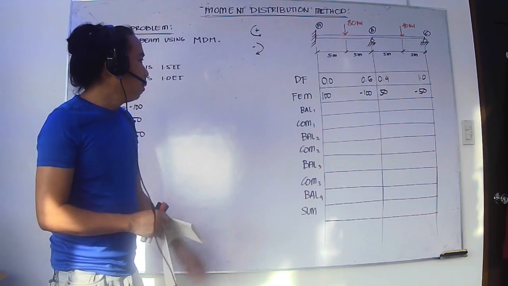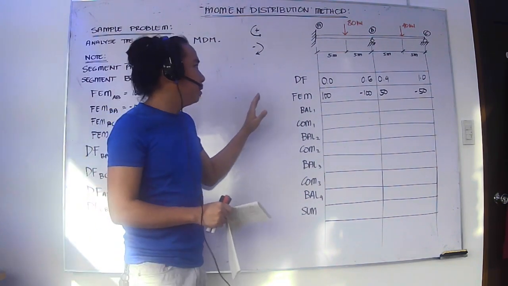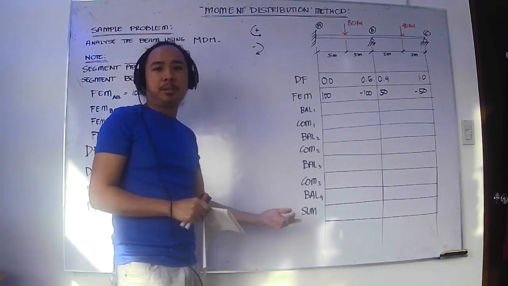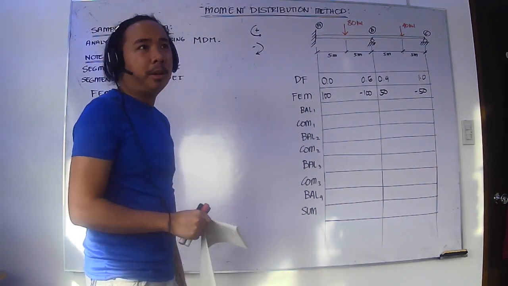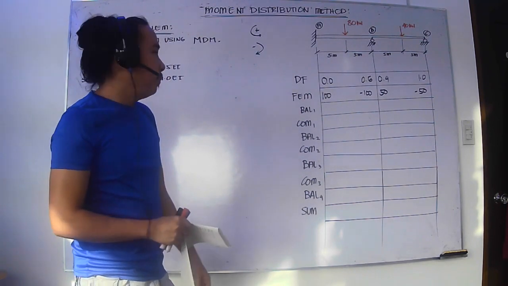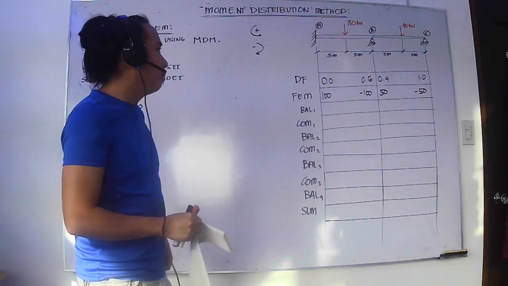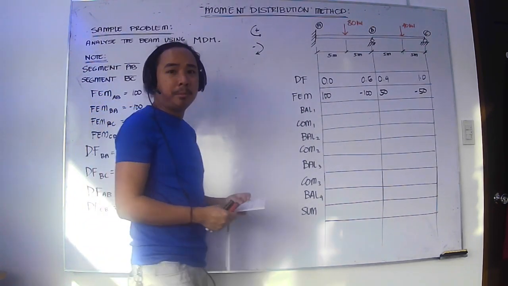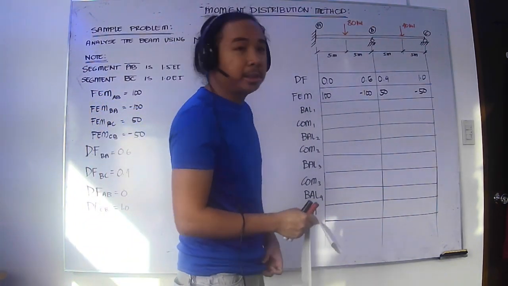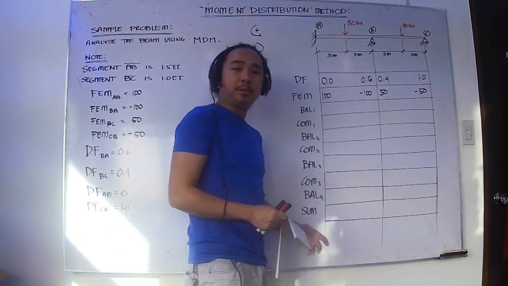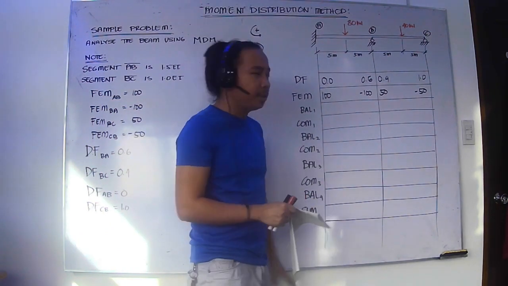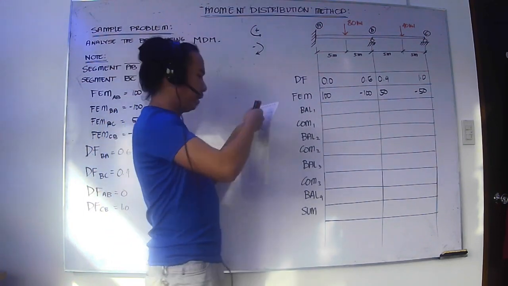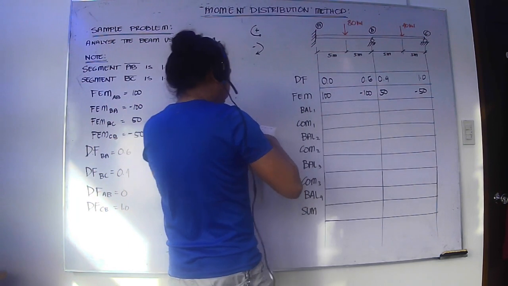Okay? Now, to keep in mind about MDM, it is not as accurate compared to slope deflection, three moment, or the method of consistent deformations. But this simplifies a lot of problems. Oftentimes MDM is easier, and you can get very satisfactory results. Okay? Not exactly exact. I will further elaborate on this as we go.